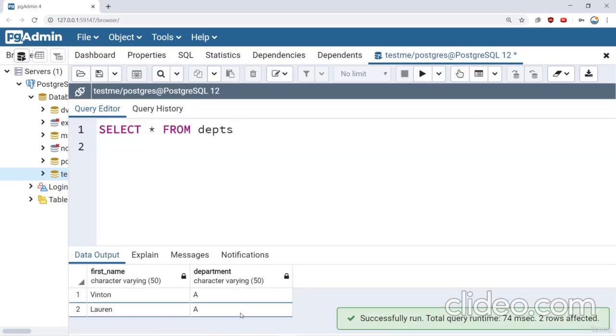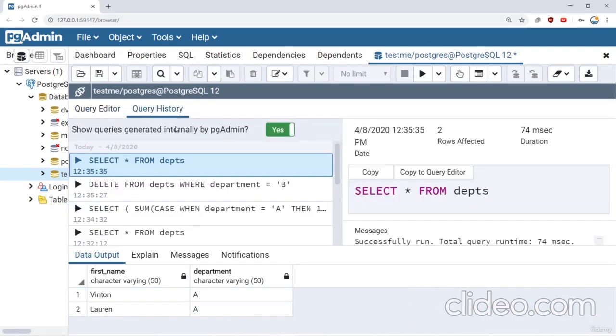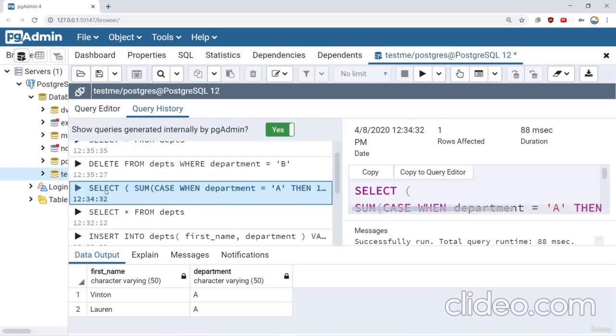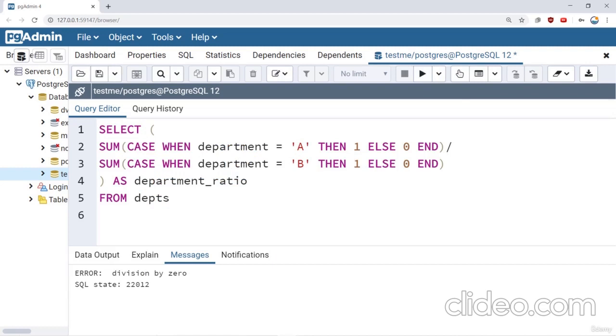So let's go ahead and see what happens if I try running that same ratio. So I'm going to go to my query history, and note here I have the select command, the delete command, and I have this select sum. So go ahead and copy this to your query editor, or you can retype it again if you want to, but I just copied from query history to our query editor. Run that same code again, and you'll notice that you get an error.